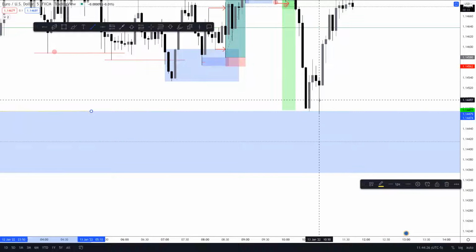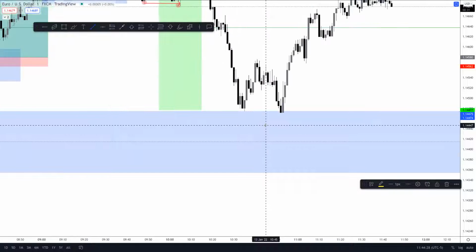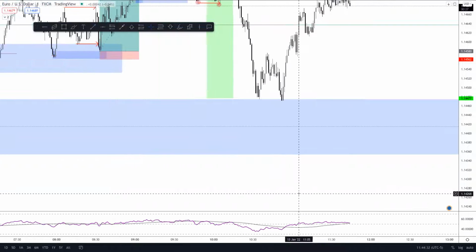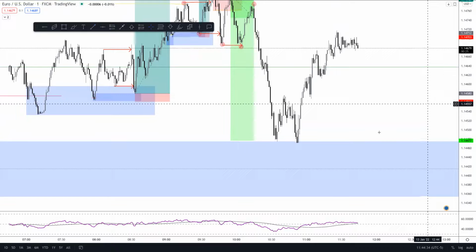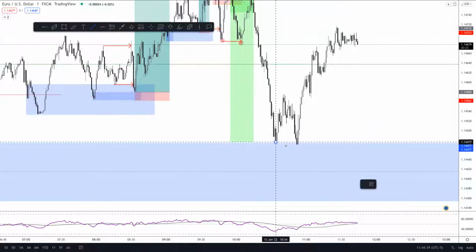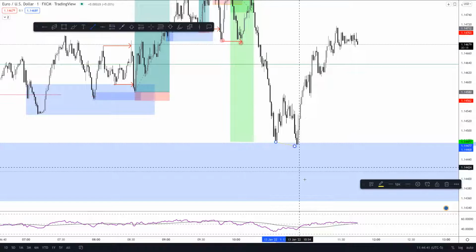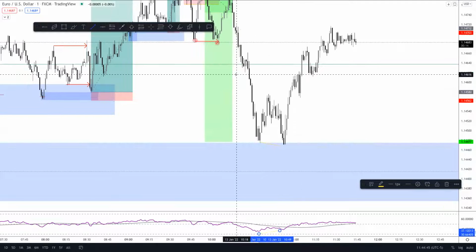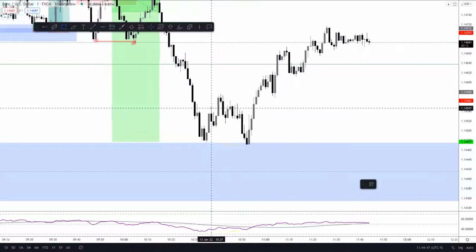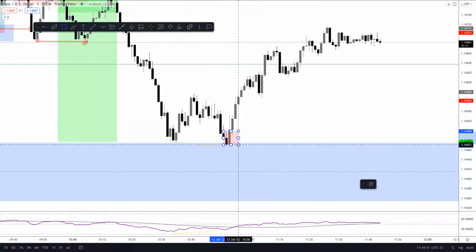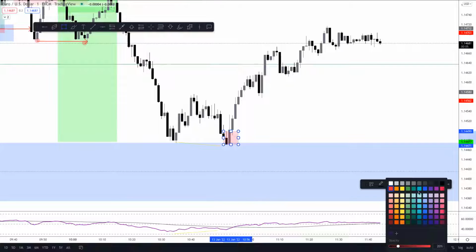5-minute, there was no confirmation coming into it. Let's check the 1-minute. Let's see if we have a divergence into this POI. All right, so here's an entry that we could have taken. Here's a divergence into the POI. Price is going down while this is coming up, right? Once we have a divergence in our POI, the entry methods are always the same. Here's your bullish engulfing, right? After that divergence.